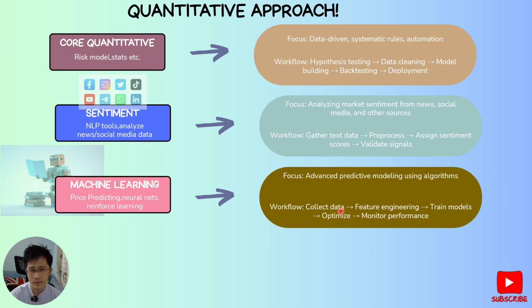And then similarly, you can also make use of machine learning processes. Machine learning can be price predicting. It can also be reinforcement learning, or structured or unstructured learning as well. Each of them, I think, really warrants a deeper look.